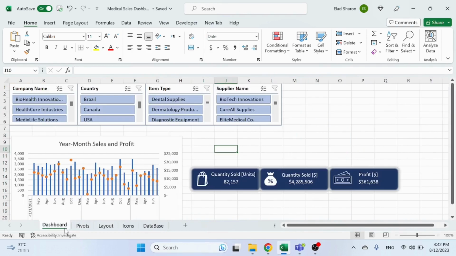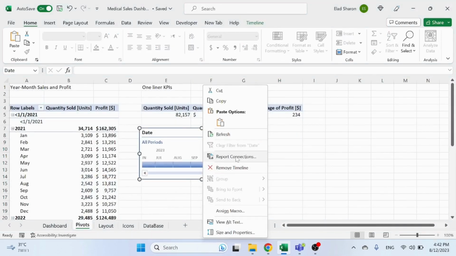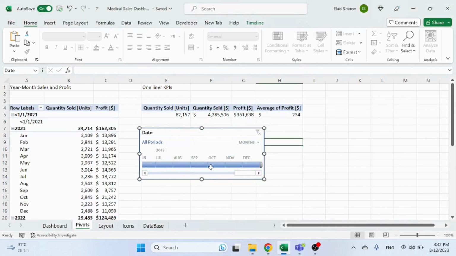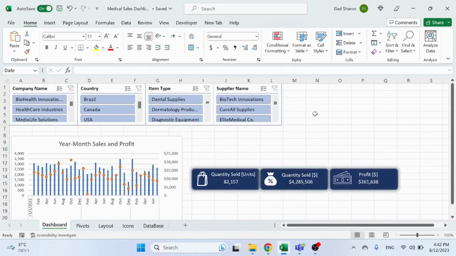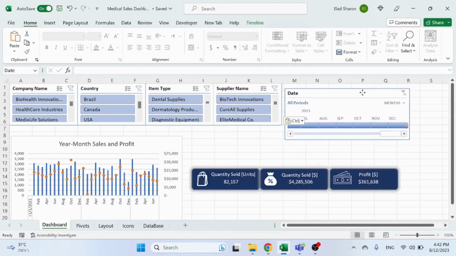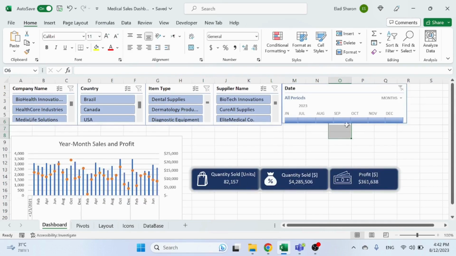So you always have to make sure that this column that you want to use as a timeline has a real date on it. So as before, report connections, right click, report connections, I want it connected to, and I'm going to Control Z that over here. And this one is a little bit more, yeah, you kind of need that space.